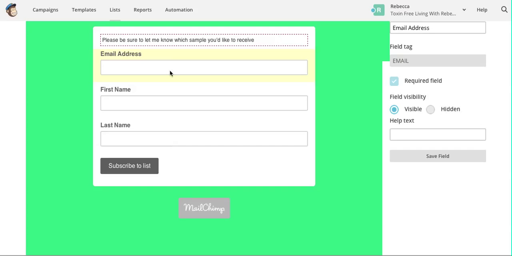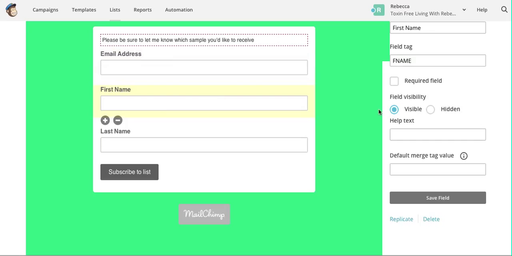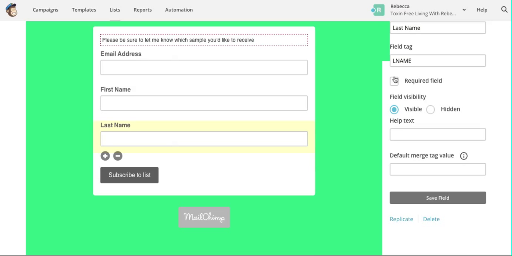And that just helps make your opt-in list look more cohesive with wherever they may be coming from, your blog or your Facebook page. Okay, email address, that's of course required. First name, if you're sending out samples, first name has to be required. Last name has to be required.